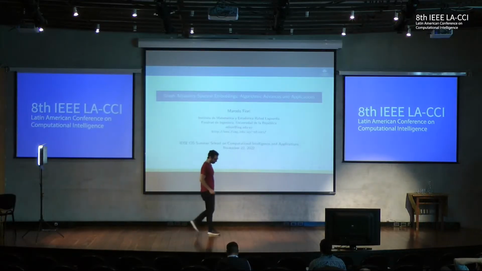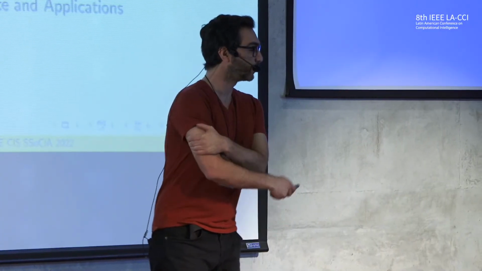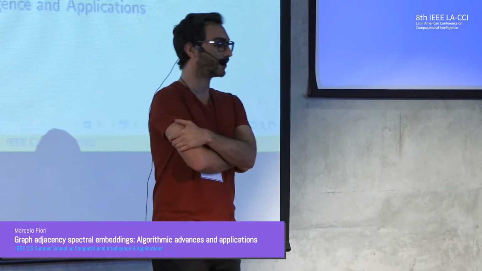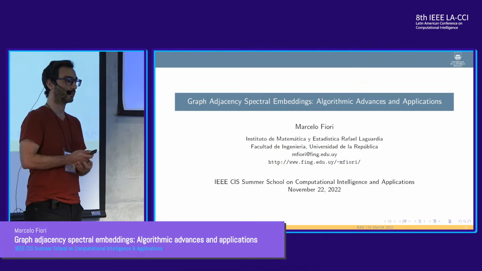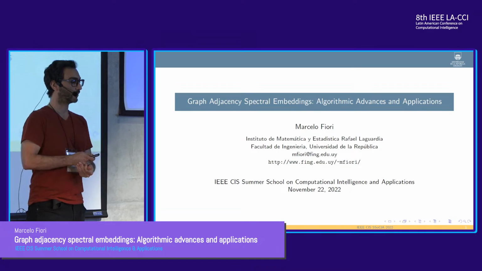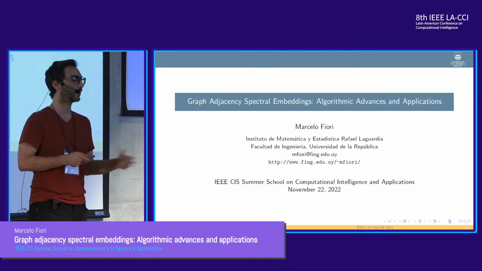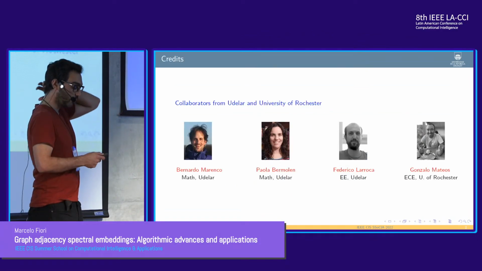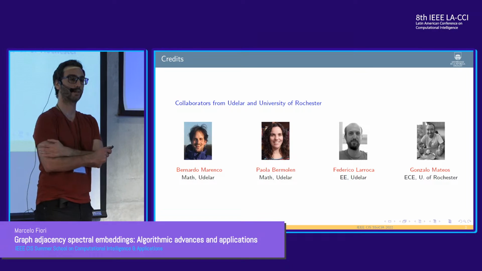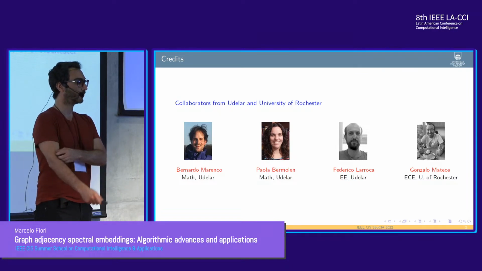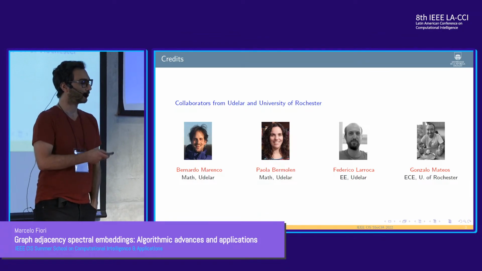Thank you, Martin, and thank you for the invitation and the organizers of the event. As Martin was saying, I will talk about graph adjacency spectral embedding, some algorithmic advances and applications. This will be a review of a technique for embedding graphs, and some recent applications and methods that we have from the last 2 years. This is joint work with 3 colleagues here from Universidad de la República, Bernardo, Paola, and Federico, and Gonzalo from the University of Rochester. I thank them for the work and part of the slides.